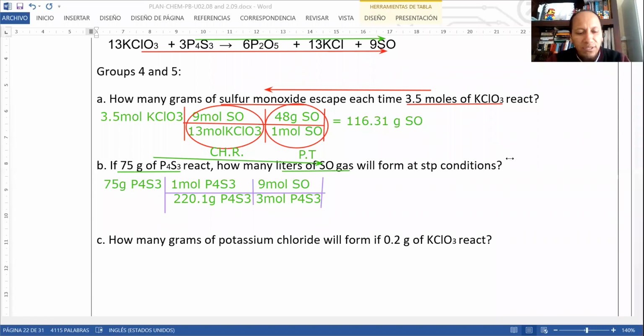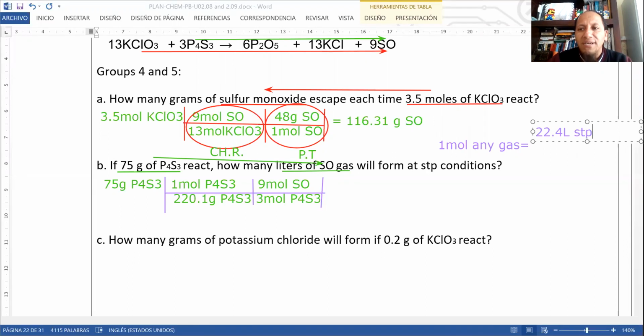Always, always, please remember that. 1 mole of any gas, I'm going to put it in here, 1 mole of any gas occupies 22.4. Well, it has 2 equivalences. The first one, 22.4 liters, if it is at STP.